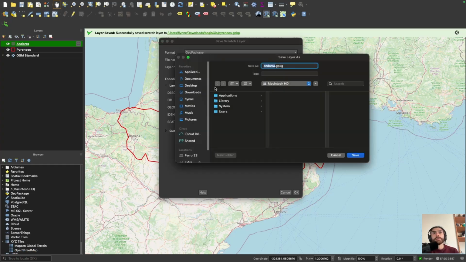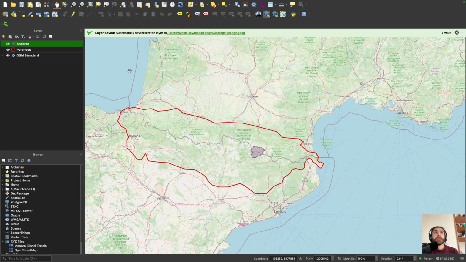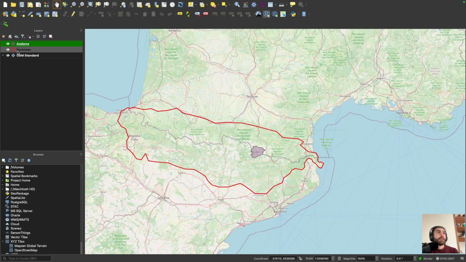Select the place. I'm going to select the file. We'll hit save. Hit OK. You can see at the top here it says saved. Alright, and now they're gone. So we'll save the project again. Now we won't lose it. If it happens to crash, which sometimes it does happen unfortunately, we won't lose our progress.